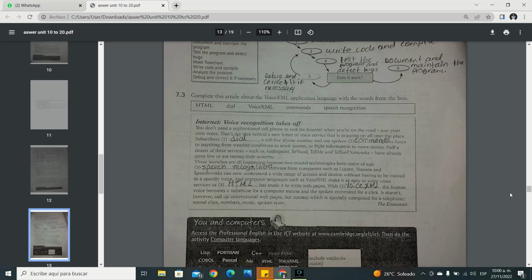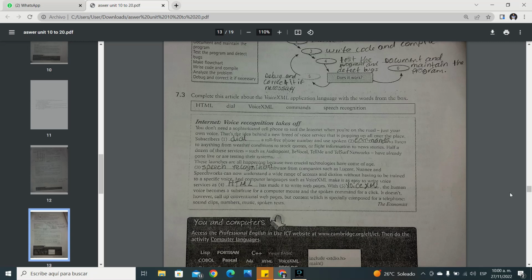A computer language such as VoiceXML makes it easy to write voice services, as HTML does for writing web pages. With VoiceXML, the human voice becomes the subject text for the computer, both on the spoken and for click items.